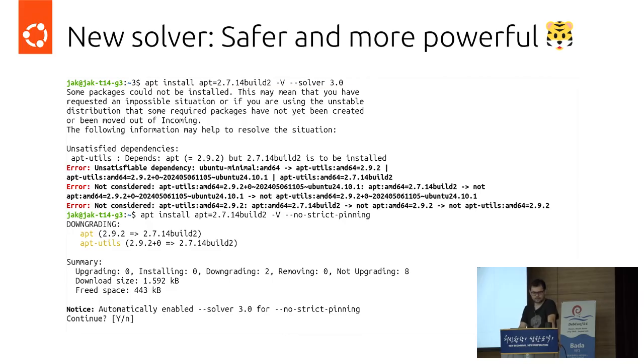And now apt will consider all the versions available for the package. So in this case, it will downgrade apt-utils and not remove any packages anymore. And that's not entirely done yet, right? The solver is not entirely done in regards to source packages, so it should be downgrading the entire source package in the end. Currently, it's only downgrading the packages that it needs to downgrade.